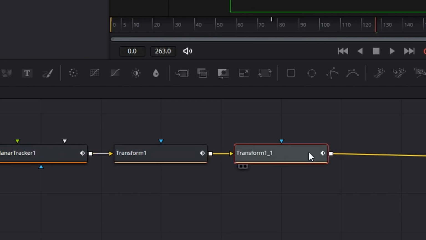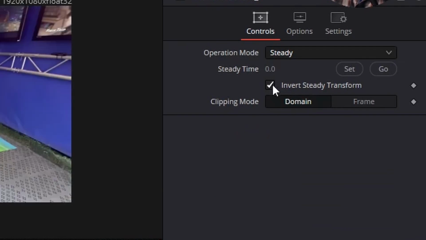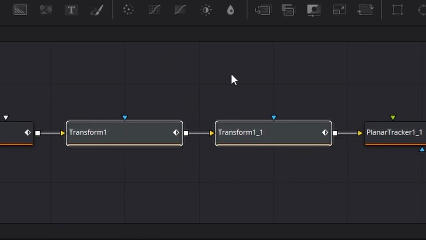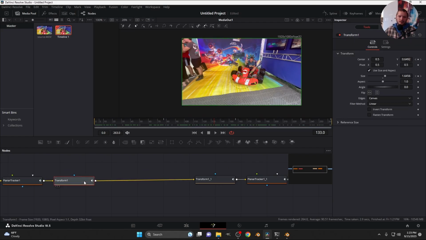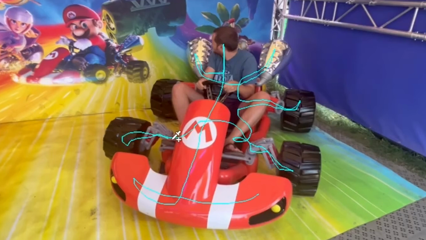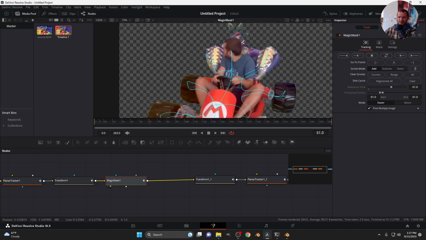If I copy my transform node, I can actually invert the transform, and same for the planar tracker. So I'm going to paste that over and invert the transform. This will get rid of our stabilization, giving us the original clip, but the magic is going to happen in between here. And speaking of magic, we are going to add in the magic mask. You just kind of like draw a spline, making sure to get like every aspect of our object. Oh, that was fast. So you can see it did our roto, but we have some like extra stuff.